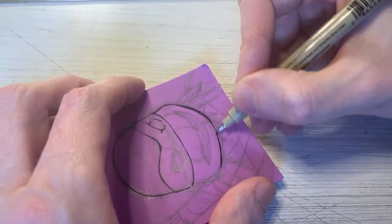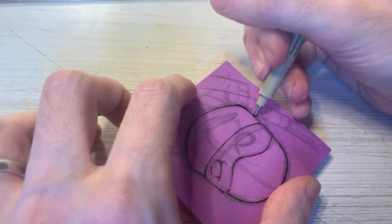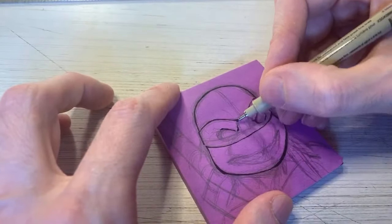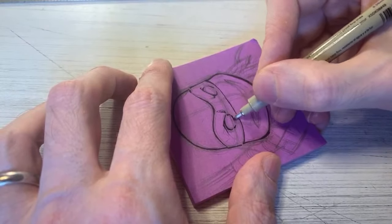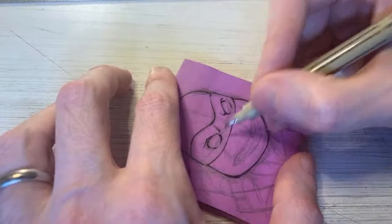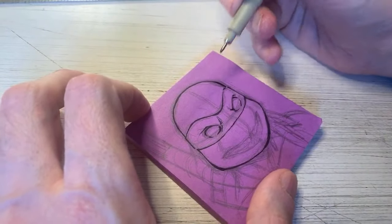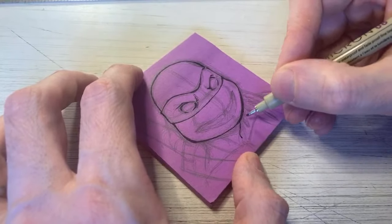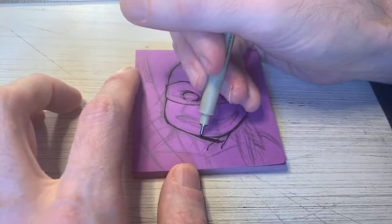And sometimes even just a subtle variation of line can create depth. Just enough depth to give whatever elements you're drawing a little extra pop, a little extra for the viewer's eye to play with, what we often call eye candy. Those little lines, those little details that the viewer's eye can bounce around from one element to the next. These are things I think about on a regular basis, whether I'm drawing comic books or a fun piece like this. Whatever illustration I'm doing, these are things that will come to mind.